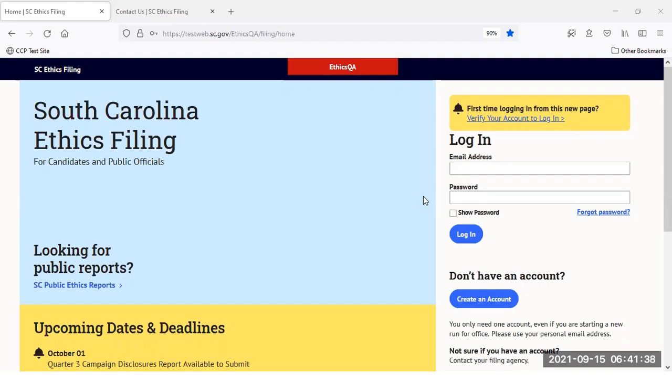The reports will be available for you to submit after the report's filing period closes. For example, the Q1 report will be available to submit when Q1 closes on April 1st annually. Based on the date of the contributions, expenditures, and loans you add, these components will be placed in the corresponding report. For example, if I add a contribution that was received on January 10th, 2022, this contribution would be placed in my Q1 2022 report.